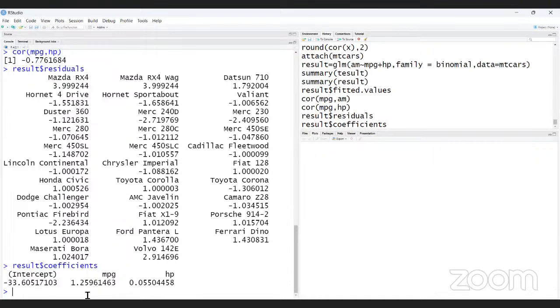Now, if you want to get more, result dollar effects.